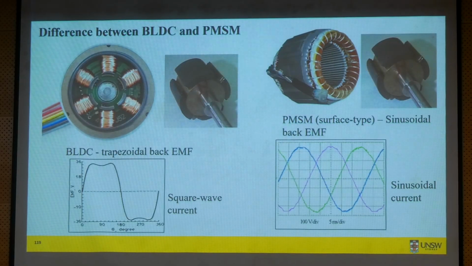Here you can see the difference of a BLDC, brushless DC motor's concentrated winding, sometimes called tooth-wound winding because the winding is wound on one single tooth, as you can see. Whereas in a distributed winding, the windings are all around, right? Distributed in the slots. And the same rotor, you can see. So when they use concentrated winding, usually the back EMF is trapezoidal, okay? But if you use distributed winding, you can get quite sinusoidal line-to-line induced voltage, okay?